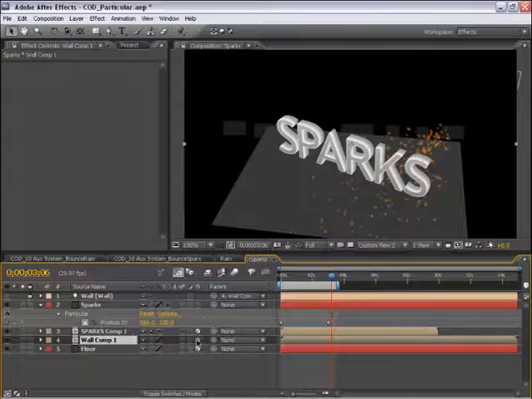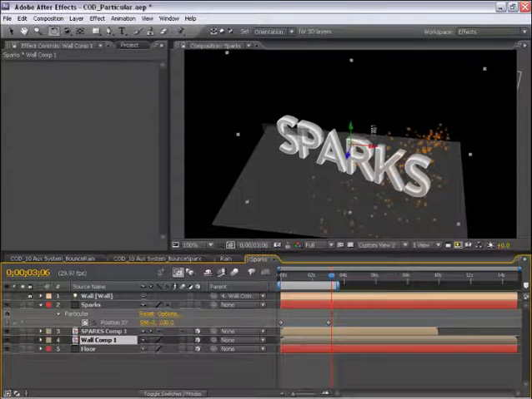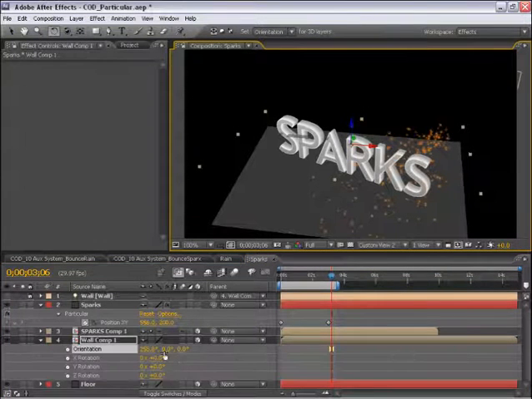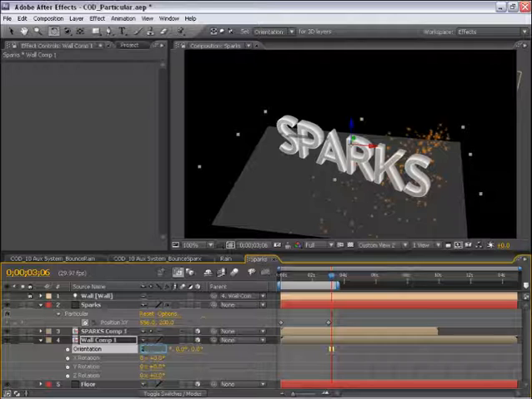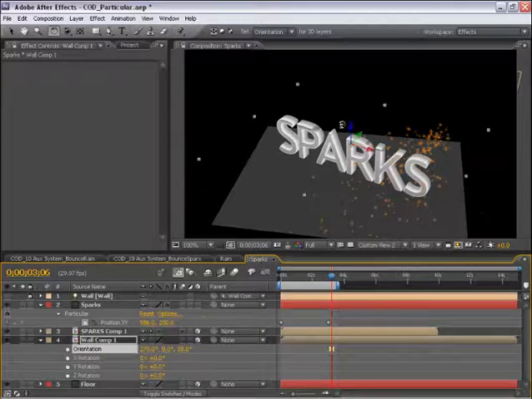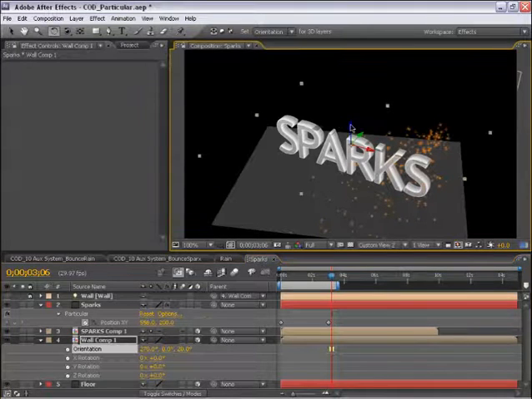So now I just need to make this a 3D layer again and position this right on top of the text. And I'll just dial this in with some numbers here and rotate this so it lines right back up.